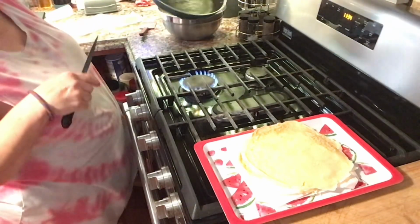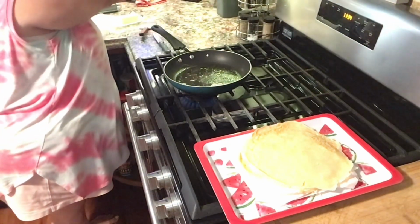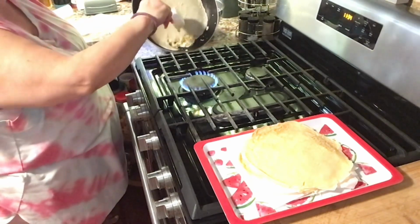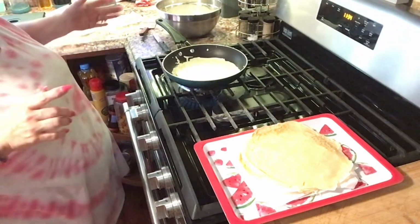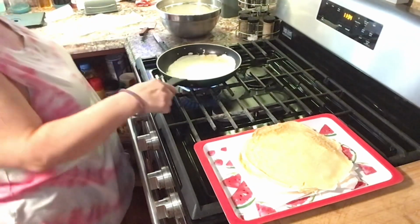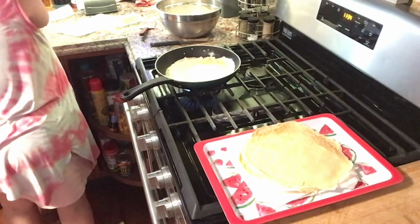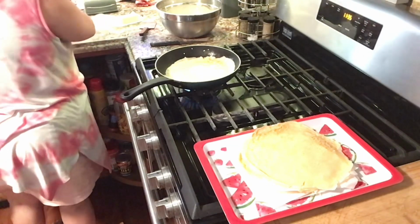Spread the butter around because I noticed that the edges have to be covered, otherwise it will stick at the edges. Maybe 2 more. I mean, maybe, definitely not 1 more. I don't know if there's going to be another one, but I think so. Might be a smaller one, which is fine. See, I notice up here, just sticking a little bit. That's all right, you keep moving it around. Some more parchment paper. And that's going to be able turned over now.